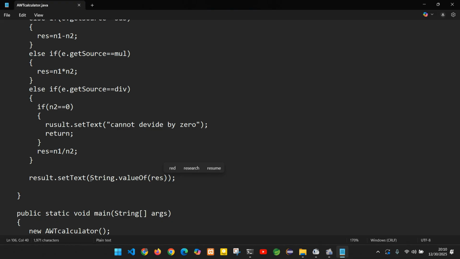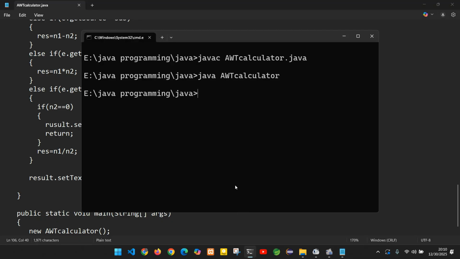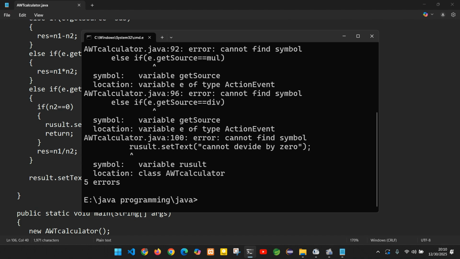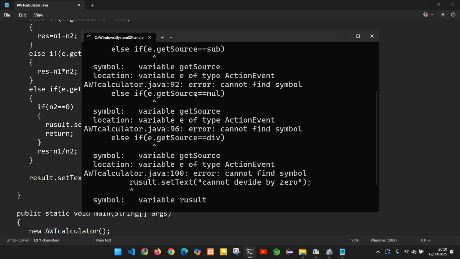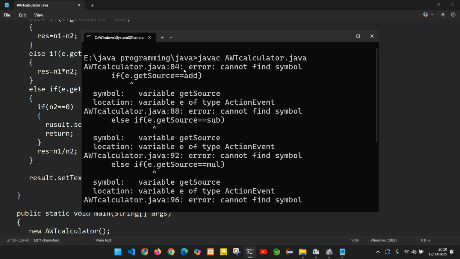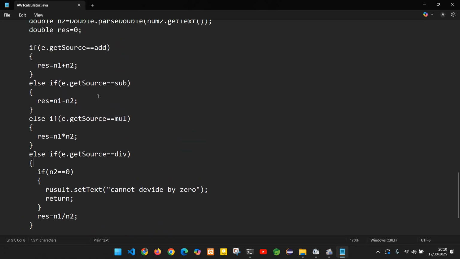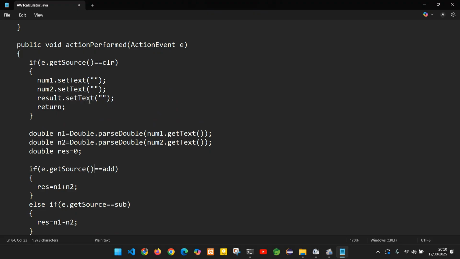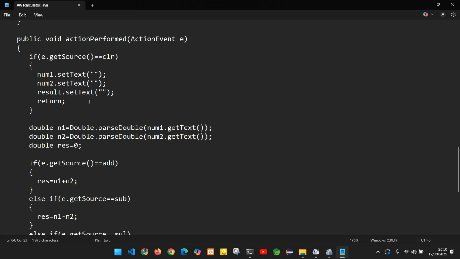Let me save. There are a lot of errors here, cannot find symbol. It is not a variable, it is a method. We need to add brackets to getSource. We need to add parentheses.